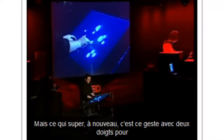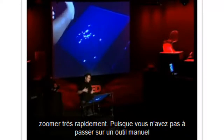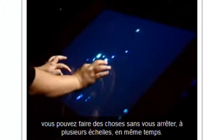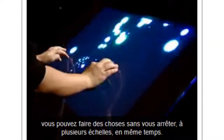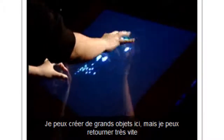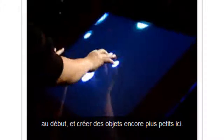But what's neat about that is, again, I showed you that two-finger gesture allows you to zoom in really quickly. Because you don't have to switch to a hand tool or the magnifying glass tool, you can just continuously make things at multiple scales all at the same time. I can create big things out here, but I can go back really quickly to where I started and make even smaller things here.